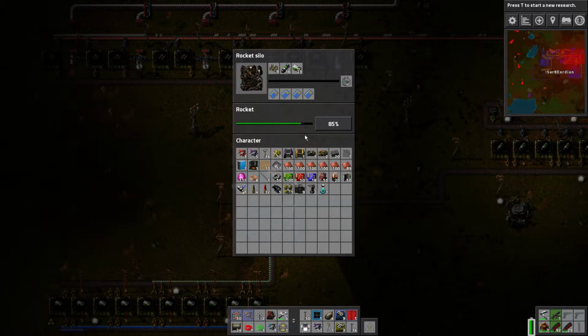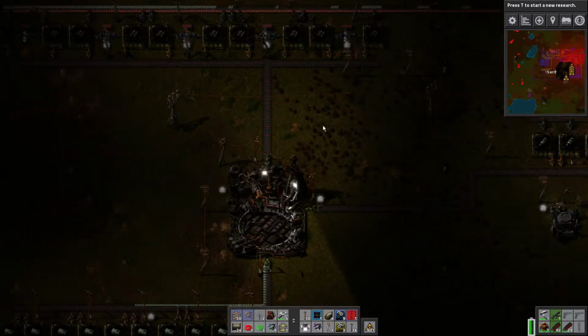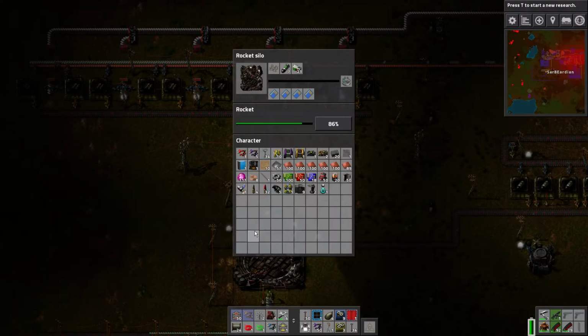Part of me wants to turn those off so that I can get some more power. But I don't think that's such a good idea. All right, 86. We're getting there. Bit by bit. Oh, we're actually full on steel. We got full production now. Awesome.